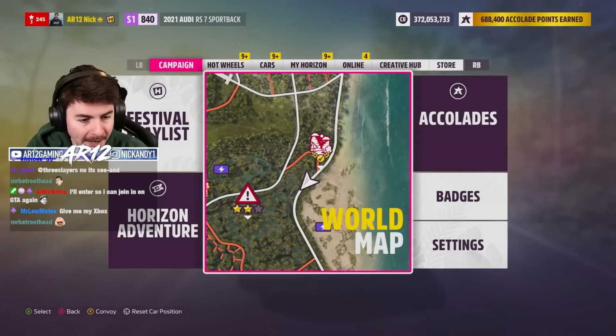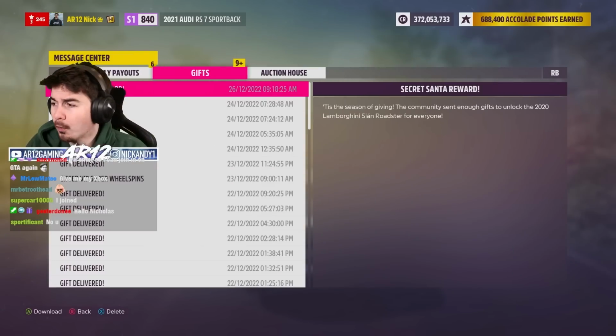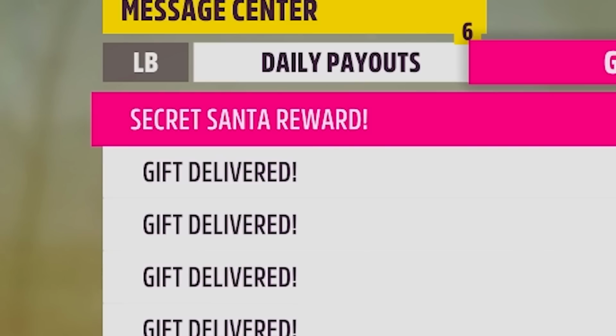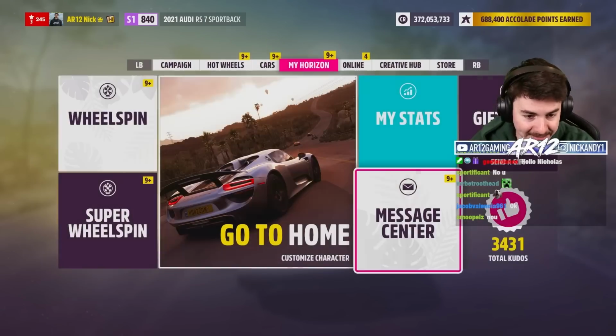Anyways, so if you want to get this Lamborghini SIAN Sussy Roadster, here is what you need to do. Go over to your message center, then scroll over to gifts, and you will see this Secret Santa reward. Every single person in Forza Horizon 5 is going to get it. All you need to do is go to your message center and you'll get it just like that.